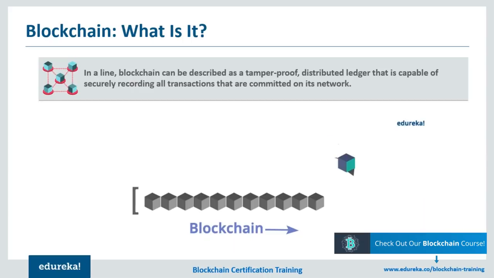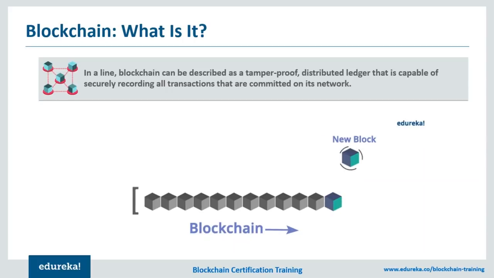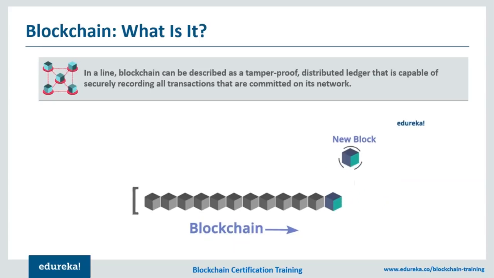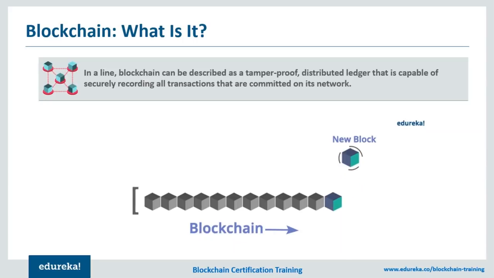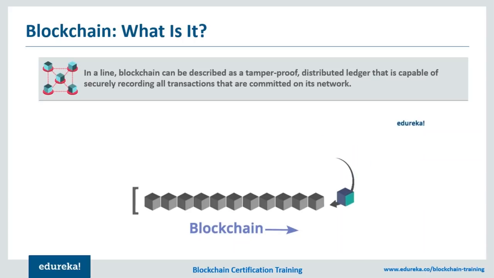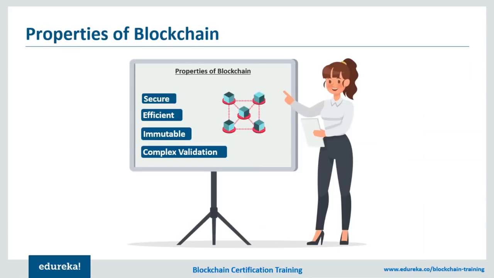In a line, the blockchain can be described as a tamper-proof distributed ledger that is capable of securely recording all transactions that occur. Blockchain technology allows for a lot of solutions to be built on top of it, as it eliminates the need for an intermediary who is prone to human error and fraud. It eliminates the need for a separate ledger, allowing for one single ledger that is virtually impossible to alter. Moreover, one of the biggest benefits of blockchain is the fact that it is transparent — each party in the blockchain network is able to access the ledger when necessary. Blockchain is extremely secure and all transactions have a complex validation process; for a transaction to take place there must be consensus from all members, and once a transaction takes place it is permanently recorded and cannot be deleted.